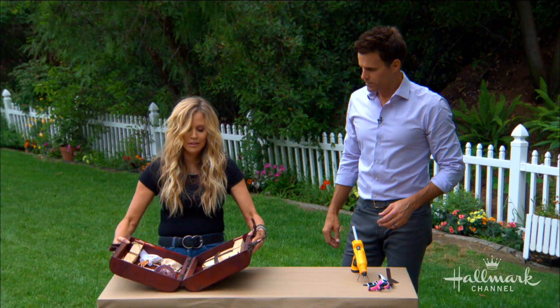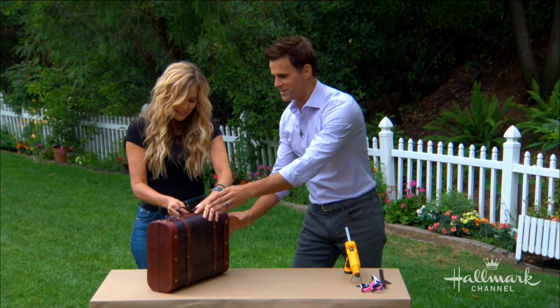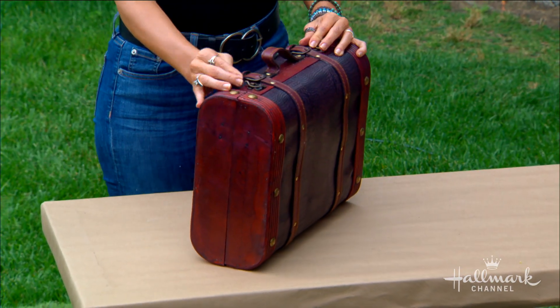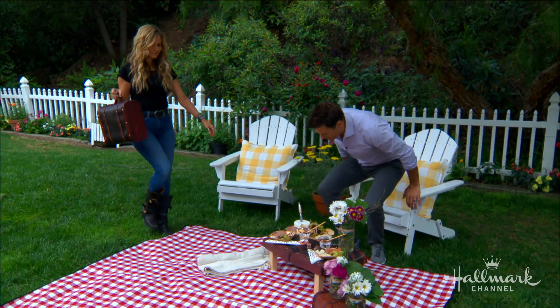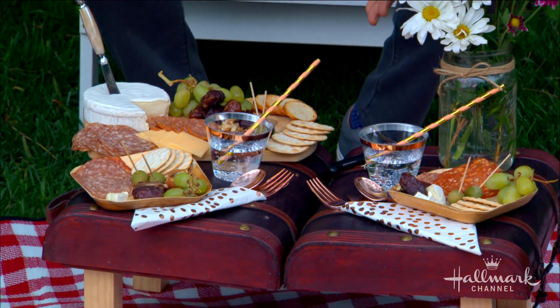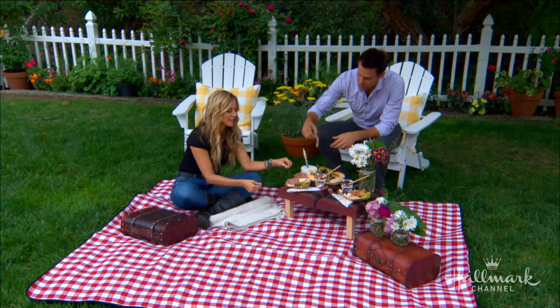All you do is put it together. Nothing moved inside. Nothing moved — and you can put in the little locks. Just like that, lock it up. And speaking of all the food and everything else you put inside, I say we wander over here. Now we have two tables at this point, and look at all of this — all of this, maybe not the flowers, but inside. Paige, great job. Thank you.